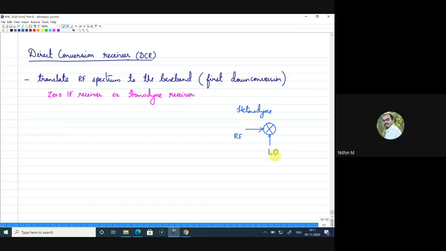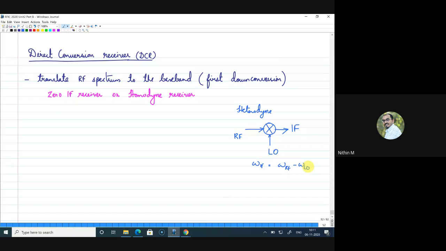Typically, the LO will be selected in such a way that we can generate an IF output, intermediate frequency. Here we write it as omega IF, which is omega RF minus omega LO if it is down conversion. This is what used to happen in a heterodyne.